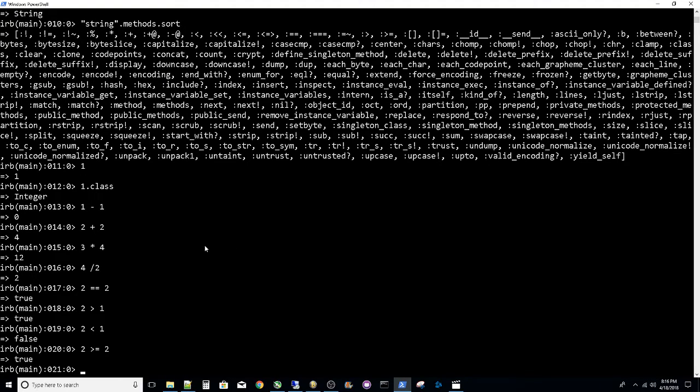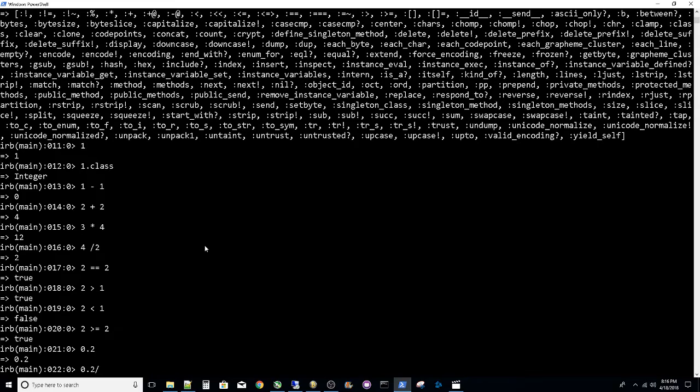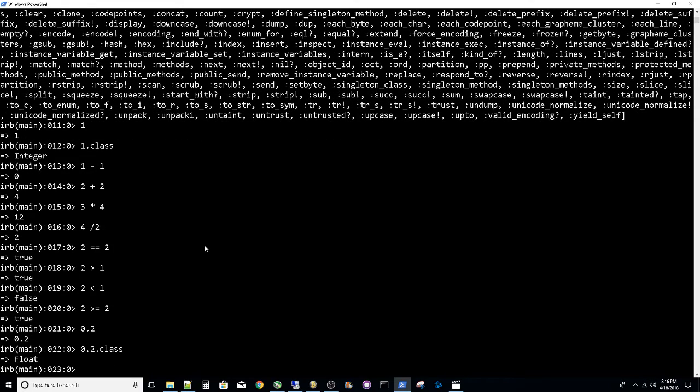You can also do floats, and floats are basically decimals. So make sure you have the leading 0, or else Ruby will yell at you. But that's a float, and you can do .class on it. It returns Float. And like above, you can do the .methods on floats and integers. You can do .methods, but I prefer sort because it's in alphabetical order.